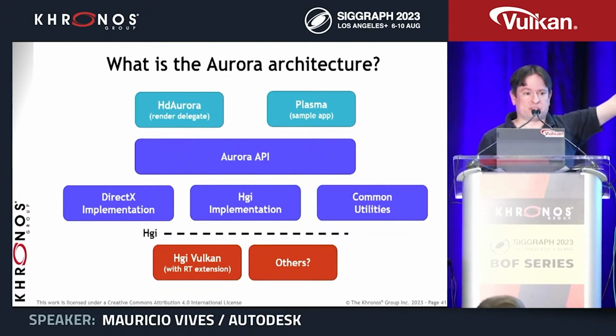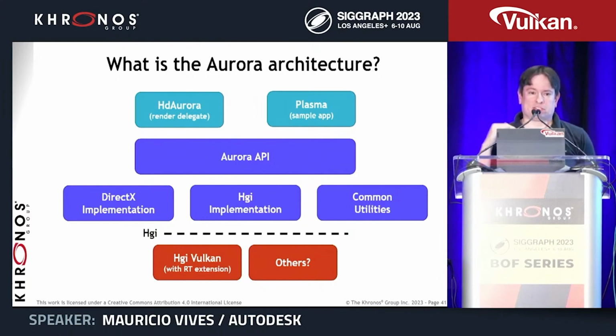When you choose the HGI implementation, especially if you're running on Linux, we use the HGI API, which is that dashed line there, and the Vulkan backend, which has our ray tracing extension. So in the future, there might be other HGI backends that support ray tracing using that same interface. So the idea is that we want to stabilize on the interface. We may make some changes to it, and then there could be future backends.